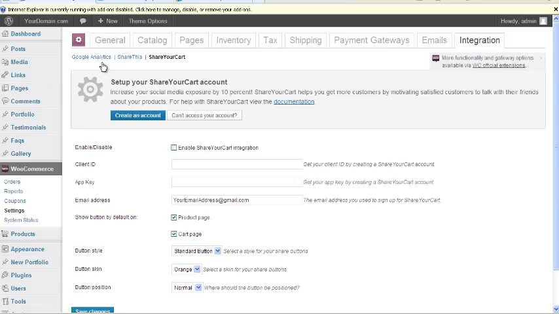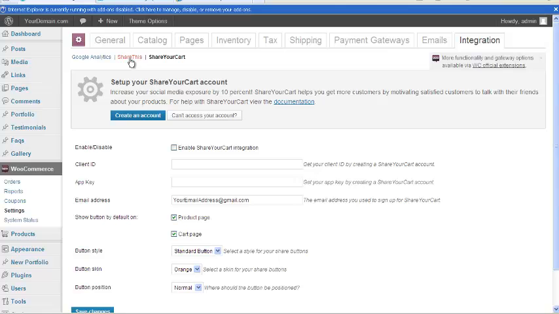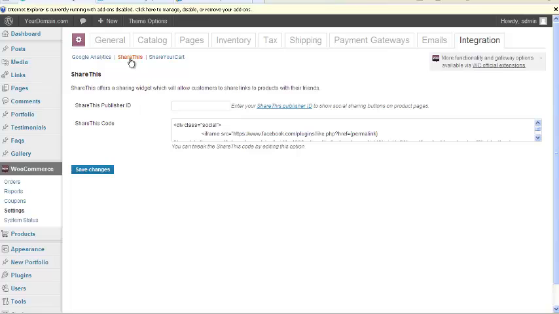The other option that I'm going to show you here is called Share This, and you may already be familiar with this. It's quite popular. It's just a social bookmarking system is all it is. Just like there's a lot of these out there. Add This, and you might have heard of that one before. There's a couple of others, but all you need to do here is plug in the publisher ID, and you're good to go. And it actually gives you some code here that you can edit if you want to. If you want to make changes to it, customize it, that sort of thing, you can do so.